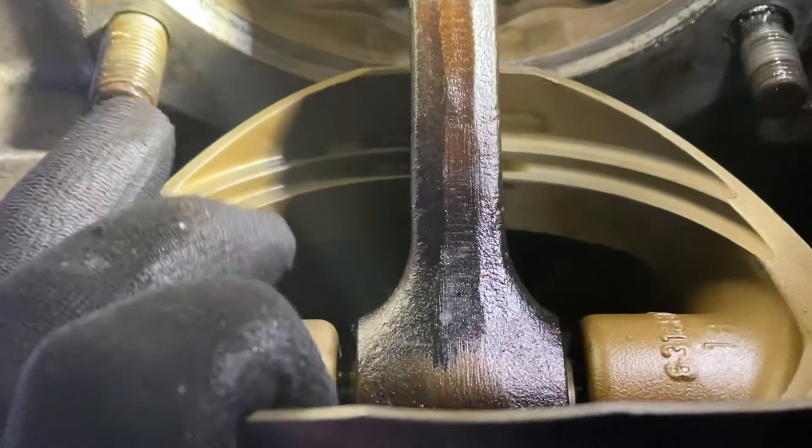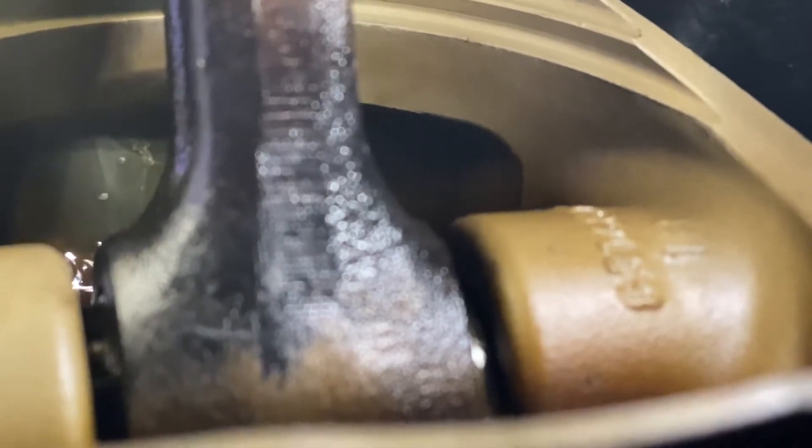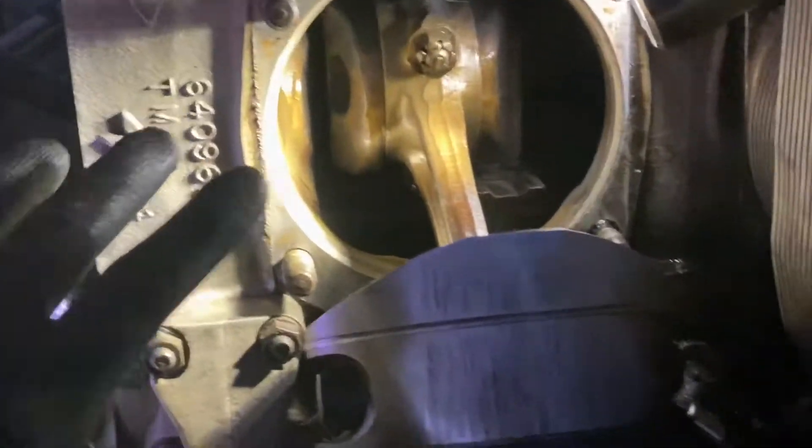We'll get the wrist pin in the middle — right where it has been operating. Look at that twist in the wrist pin area. The camera's not really picking it up, but there's a bushing in the middle of the connection, and at a minimum that bushing is shot. You're supposed to have almost where you can't even see it move — that's the limiting clearance, like three thousandths of an inch. Everything at max is six thousandths of an inch, and we're at quarter inches.